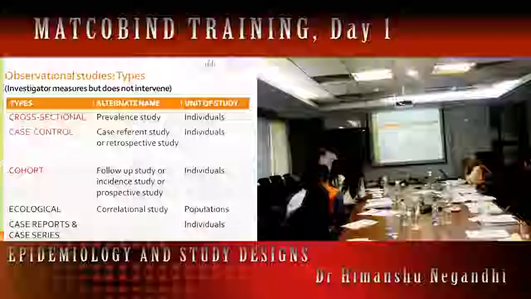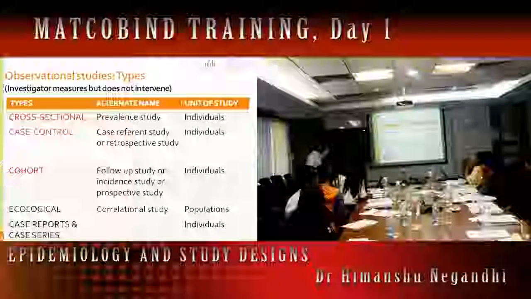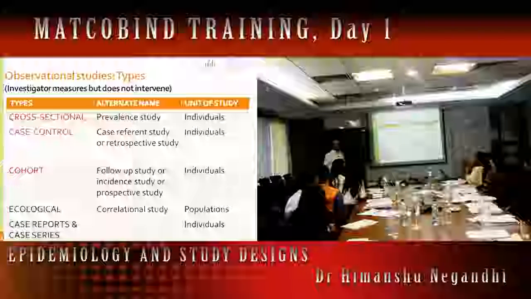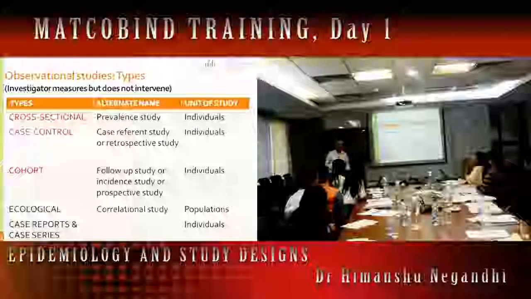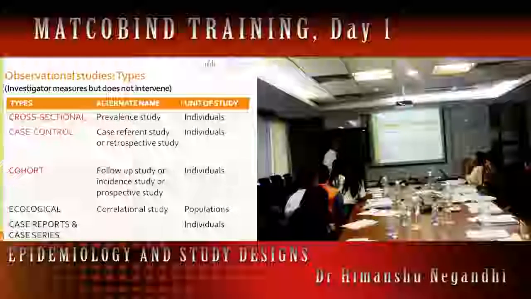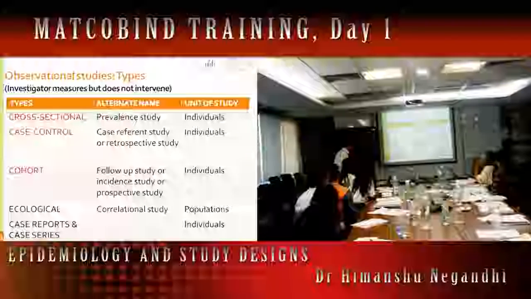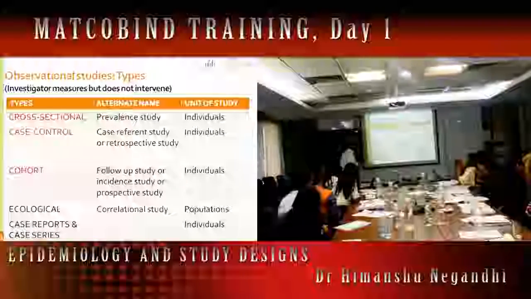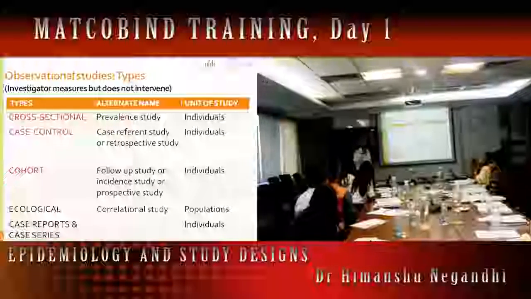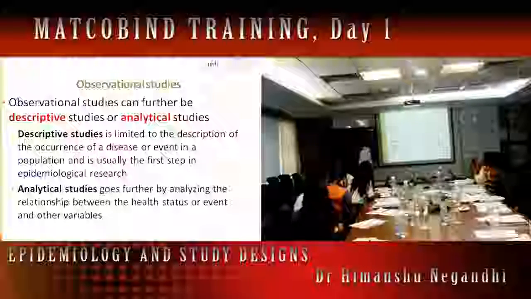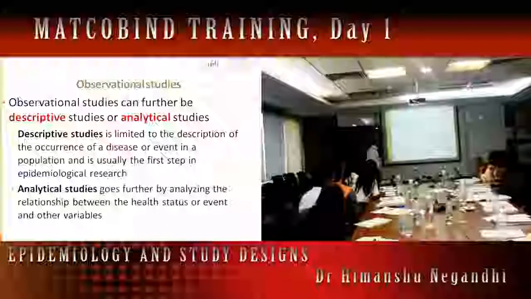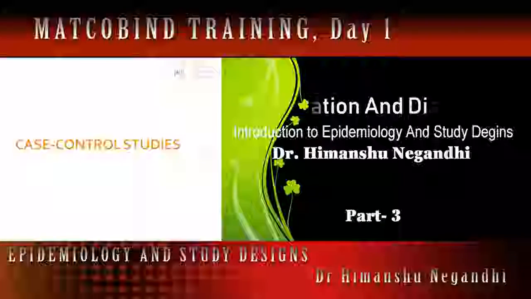There are certain situations in which I would want to choose a cross-sectional, which gives me the answers to the questions I'm expecting, and sometimes it might be case control, sometimes it might be cohort. We will go through each of these individual designs and see what we come up with. Just as an example, I'm going to start with, we'll skip the slide for a while, case control studies.